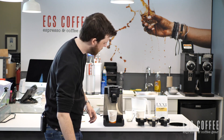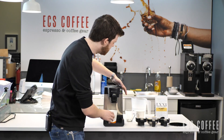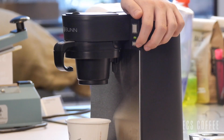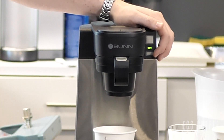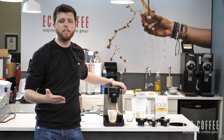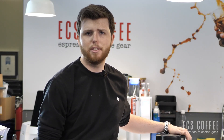Pop the cup under the spout. Notice there is no drip tray — on older models there was a drip tray, and on the box there's a photo of one, but they don't give you a drip tray anymore. Then you close up the top — you don't really have to, but you can. There's a green light which means it's ready to brew; if it's red, it's still heating. There is a second button called pulse. You hit pulse before you hit brew, and that will slowly pulse the water going through to make the coffee taste bolder, exposing the water longer to whatever you're brewing — whether it's a tea bag, coffee pod, or K-Cup.